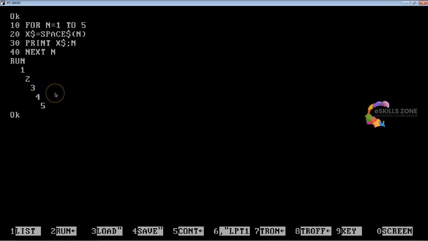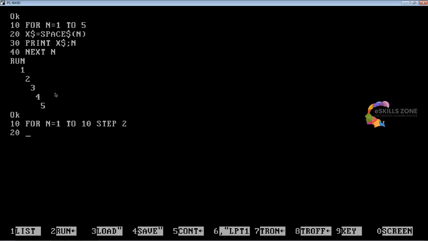Now if we type FOR N = 1 TO 10 STEP 2, there will be an increment of 2 every time.